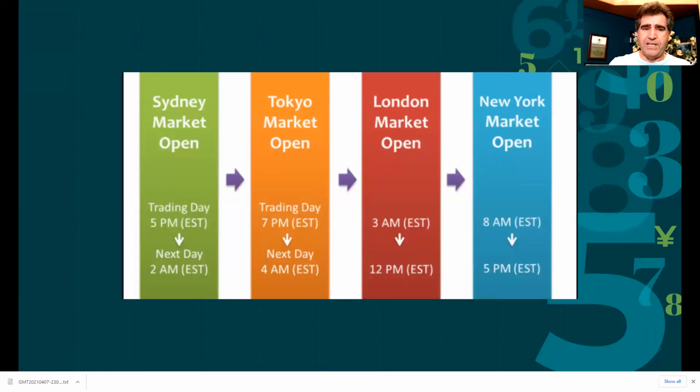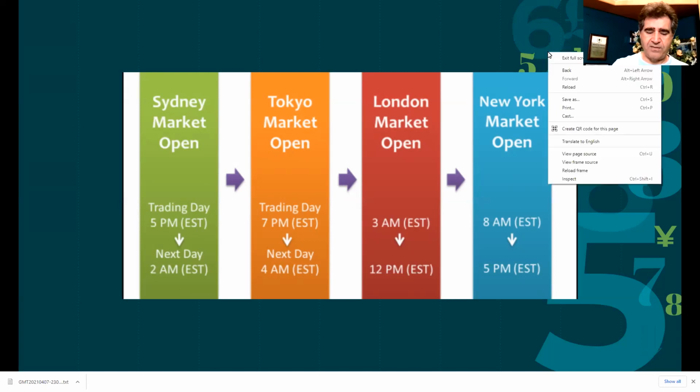Talking about the time, let's look at what I meant by the geographical dispersion and how the times work. These are all New York time, East Coast time. Sydney opens at 5 p.m. New York time, and it goes on till 2 a.m. In the meantime, Tokyo opens 2 hours later at 7 p.m. East Coast time. London opens at 3 a.m. East Coast time. And then New York opens at 8 a.m. So you can see there is constantly movement, and in every time zone there is something going on that you can take advantage of.